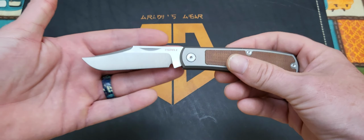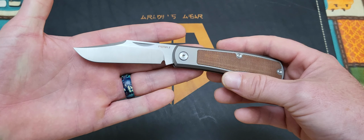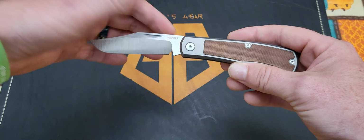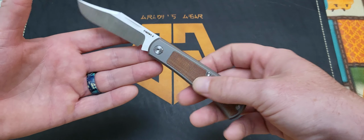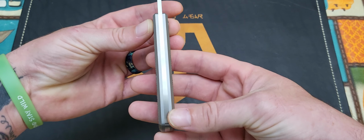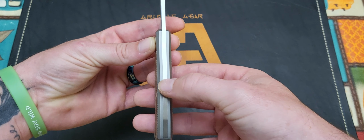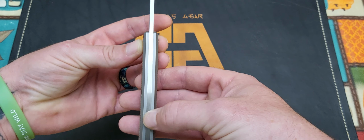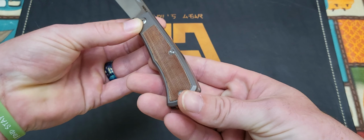I have cut myself with this knife during a live stream by accident, so I can attest that it is sharp. Very nice sharpening tool right here. You do have torque screw construction on here. The back of the spine on this guy is done very well, very seamless. You cannot feel any transitions between the spine of the blade and the titanium. I mean, it's just very well-rounded.